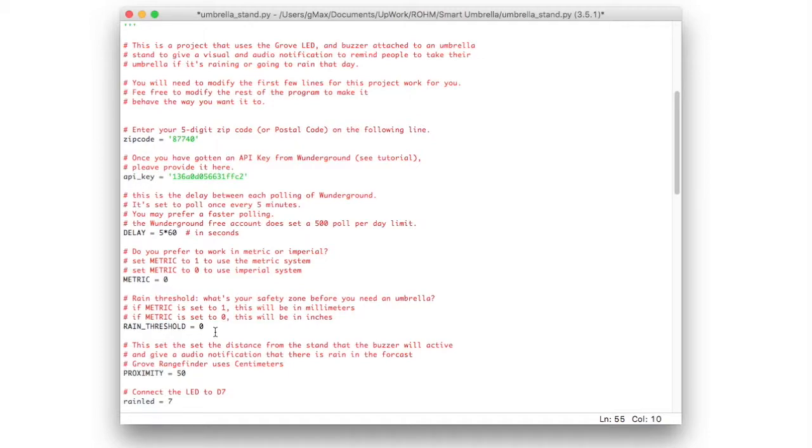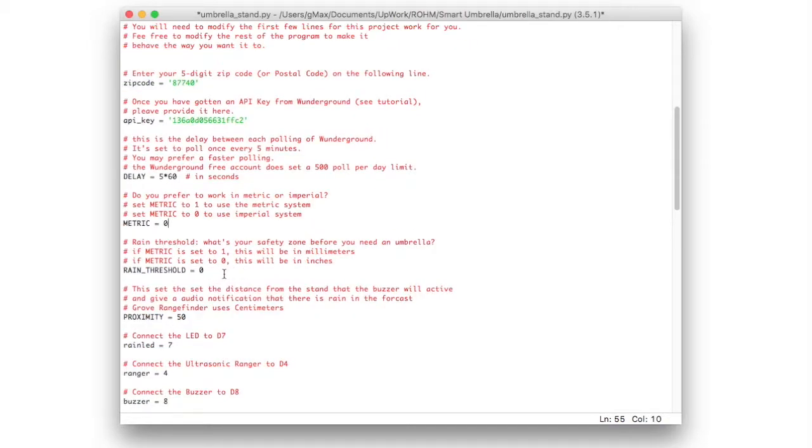In New Mexico, we don't get very much rain, so my rain threshold is 0. Since I'm using the imperial system, that's going to be returning a query from Weather Underground in inches. If you were using the metric system and this was set to 1, then this would return your query in millimeters. And that all depends on your preference.